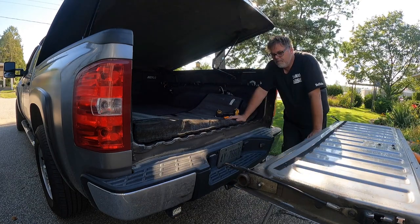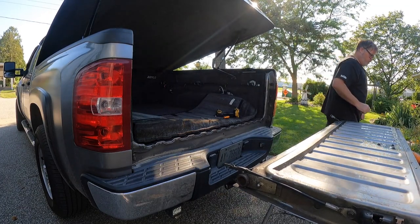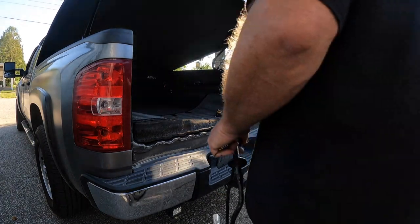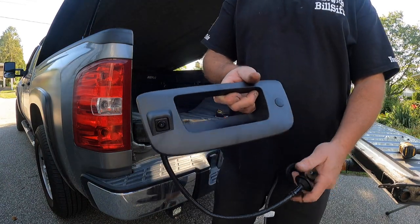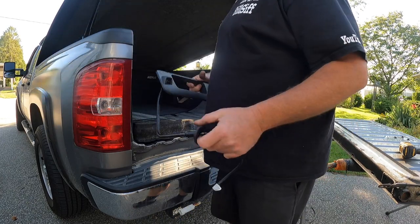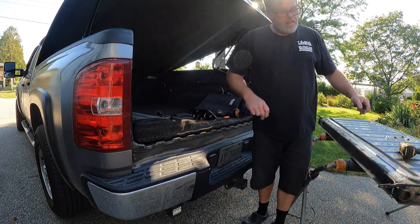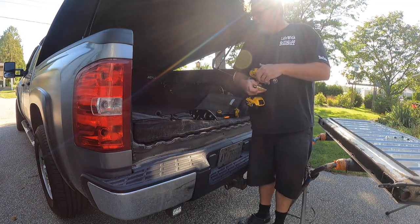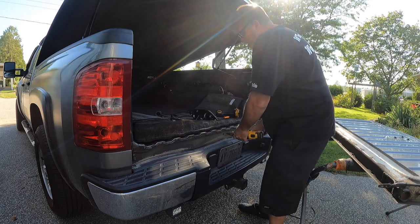So what we're going to do now is get out a drill. For any of those that don't know what I'm talking about, I ordered one of these handle backup cameras for the old Chevy Silverado - it's a factory replacement. It's got some grommets on here that go through the tailgate, so these holes have to be bigger. We're making these holes bigger because we need the wire and grommet to fit through.